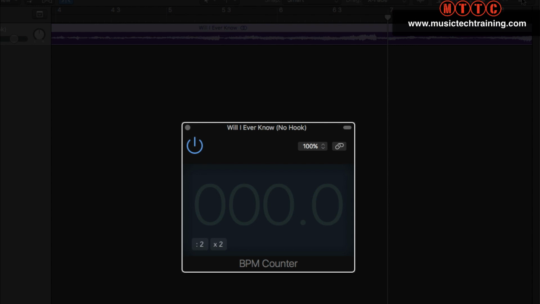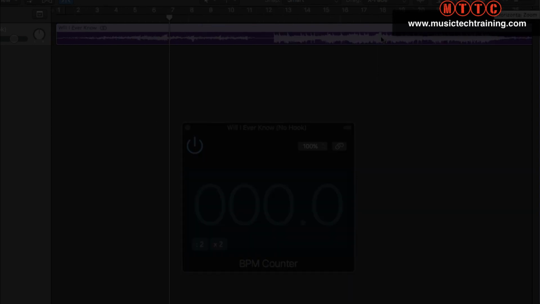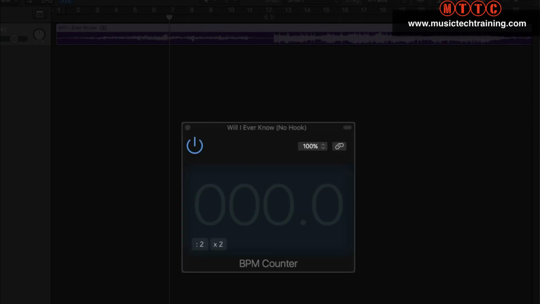What you want to do is make sure that you play it back from where the drop is, from where the drums are actually in, and there's a steady, recognizable rhythm pattern. Now your DAW will be able to lock onto that and work out what the tempo is. So we're just going to move the playhead to about here, and we're going to play back now.